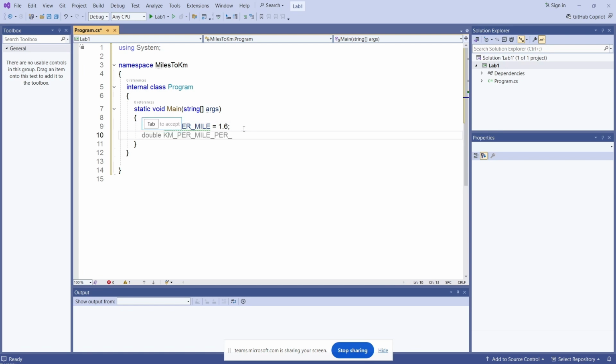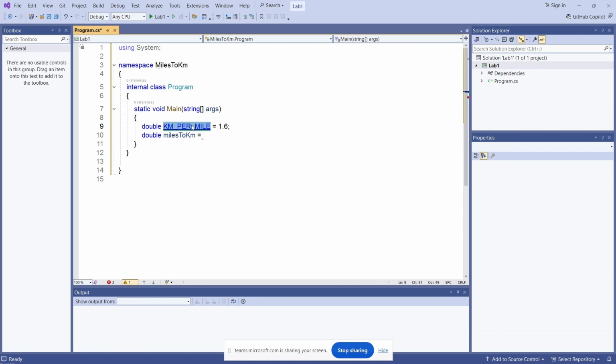So next thing we want to do here is a double like this. And we want to do miles to kilometers, right? And that is going to be equal to this.